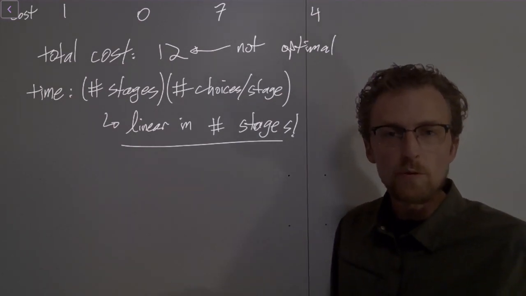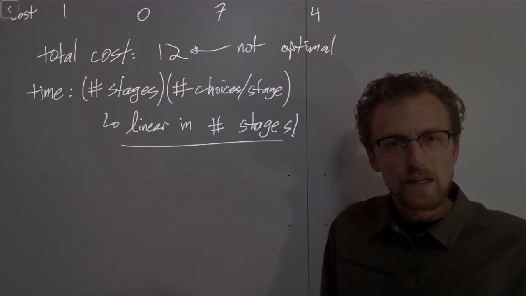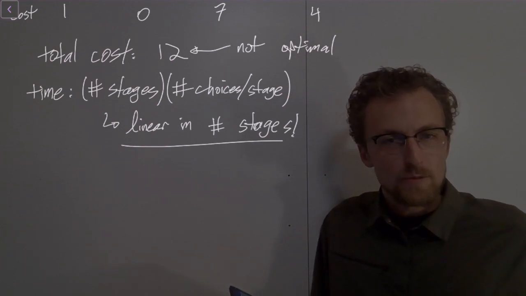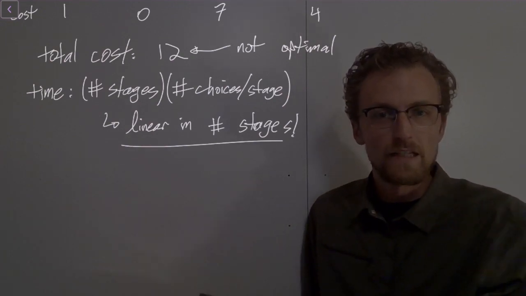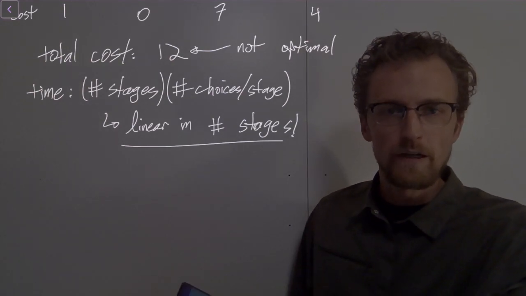So that leaves us with the question of how do we actually solve this problem, right? What's something that's faster than exhaustive search, but guarantees optimal solutions, unlike greedy? And can we go as fast as greedy, or do we have to take some kind of a speed hit compared to greedy just to get optimal?